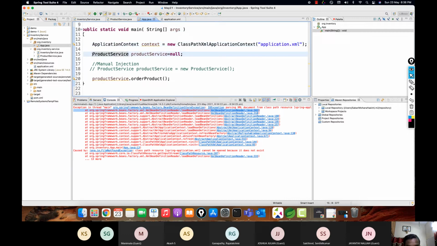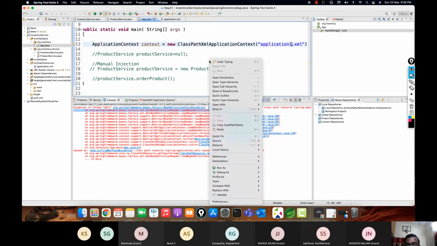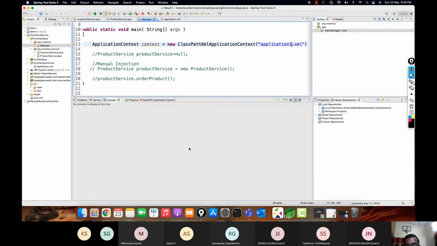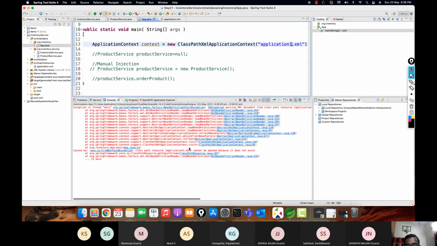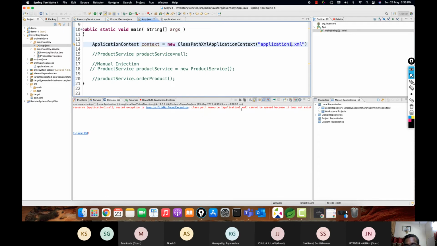So for the time being, I'm not going to use this code so that we don't need to see the error. But let's say it's going to be application1 for a while. Let's rerun the code. And you see again a similar bean definition exception, but this time the file name is application1.xml. So we need to give the appropriate file name in order to make this code work.